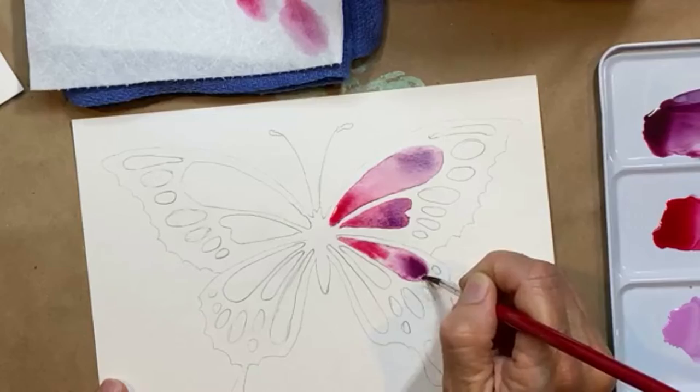If you haven't been with me before, we did a couple of buildings. We've done some seascape. We've done mushrooms, butterfly, and we did elephants last month, sea turtles, all kinds of things.